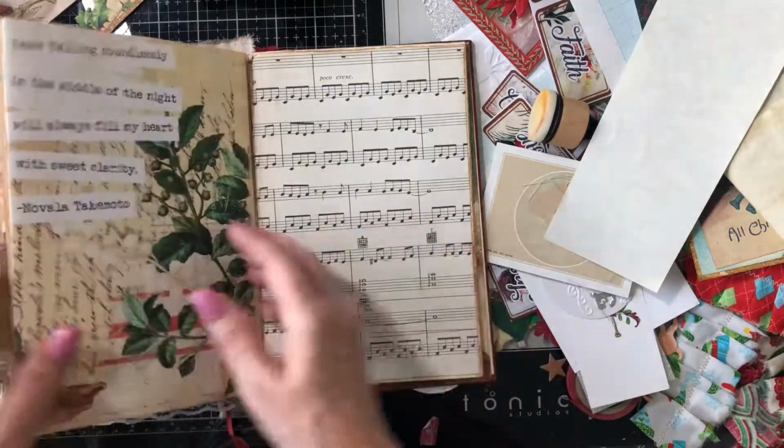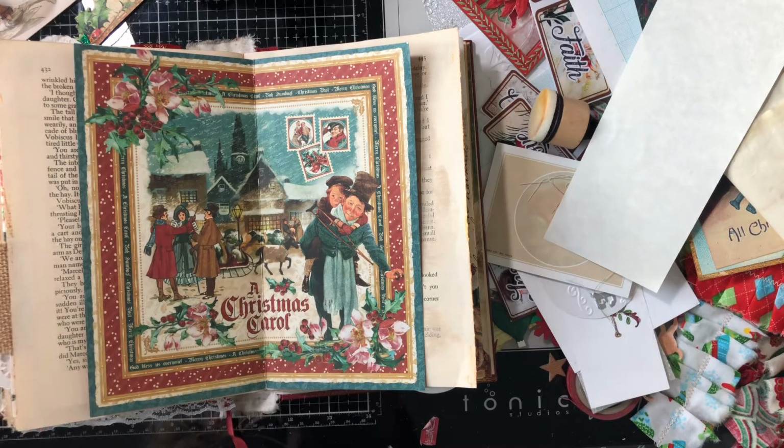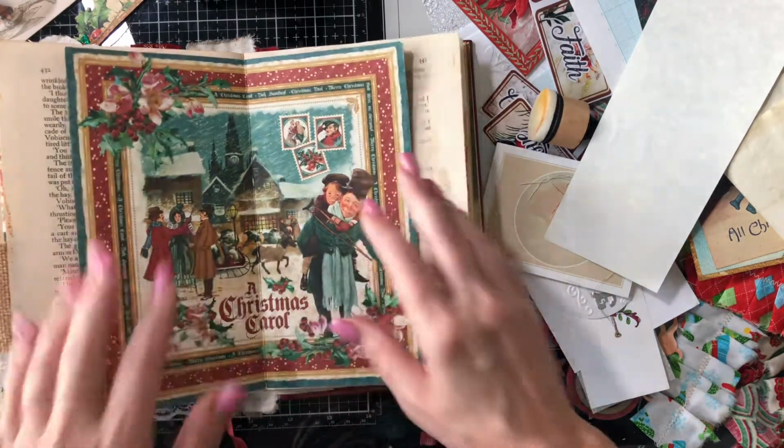And finish these pages out. Okay, guys, but we didn't even get to the pockets, so I have to add some pockets in here as well. Okay, I'll be back.